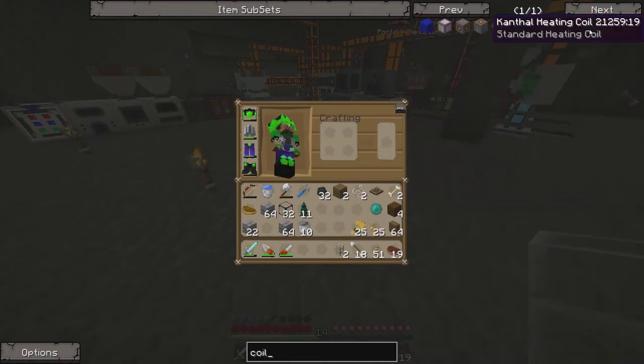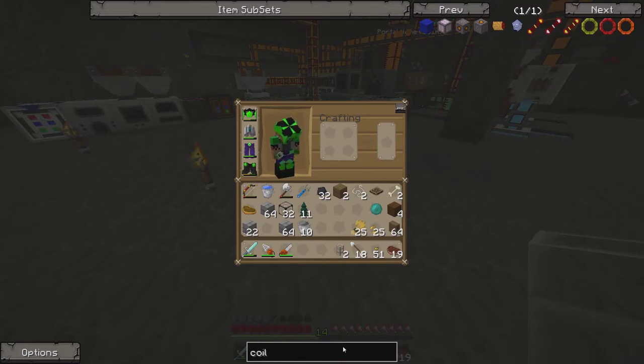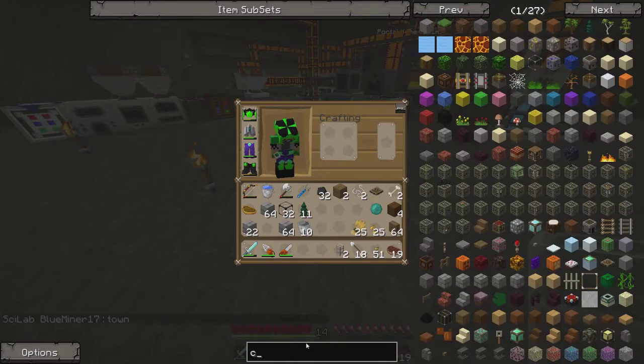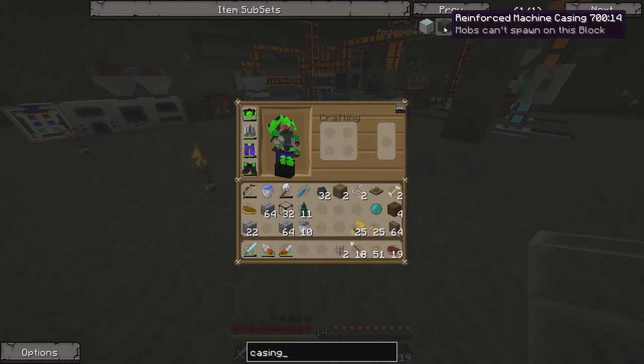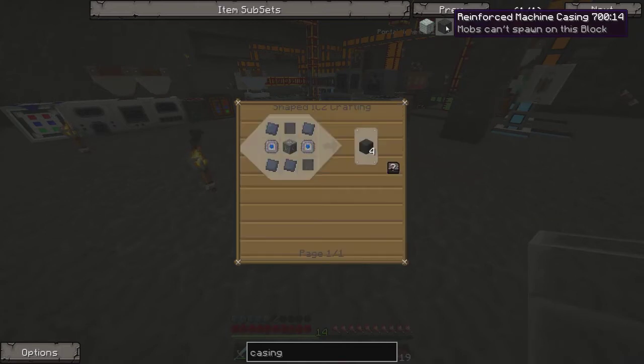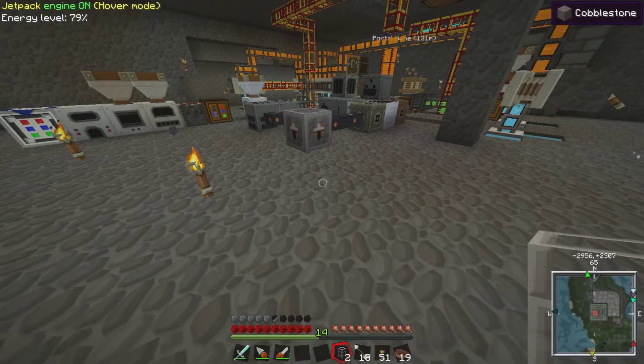I just right-clicked on the Kanthal and the nichrome didn't upgrade the industrial blast furnace, so I was stuck having to make the highly advanced machine blocks, which stunk. But we'll see how it goes. I think I did half and half casings. I had half standards, and no, I went with all reinforced right off the bat. And then use the upgrades, and with that, you get like 2200, and with the three temperature upgrades, you're over 3000, so, I don't know.